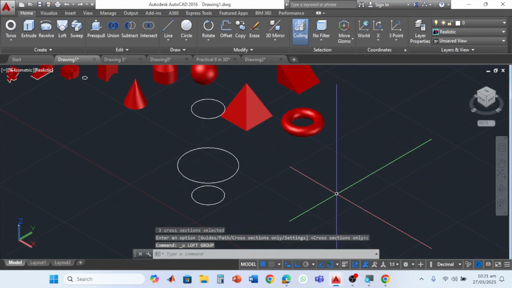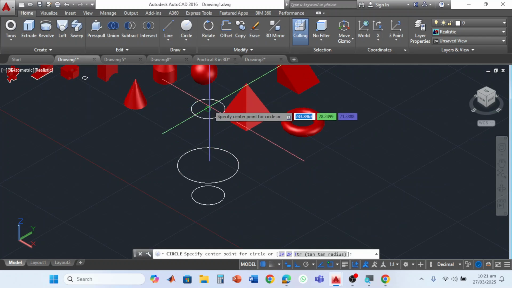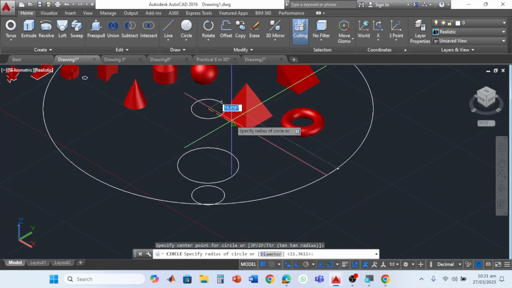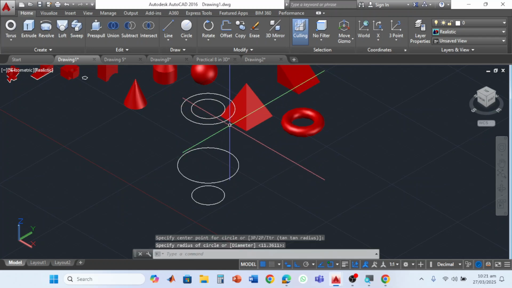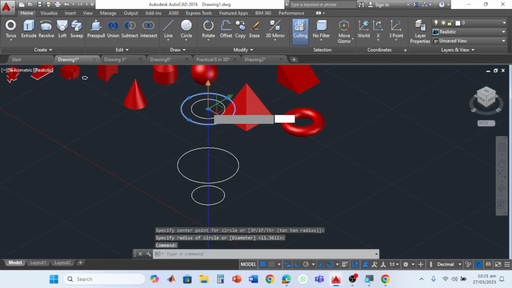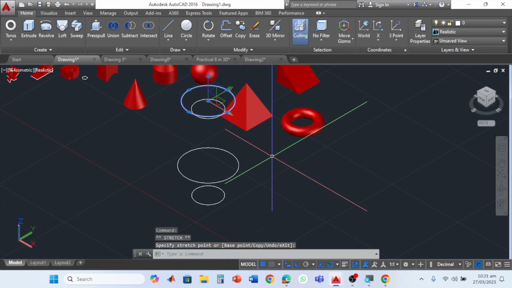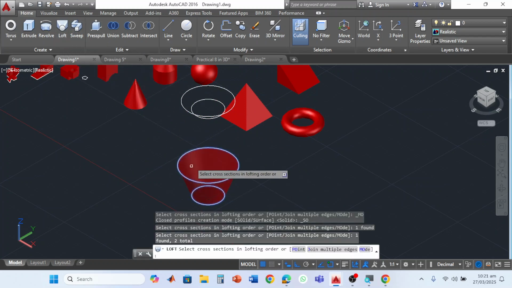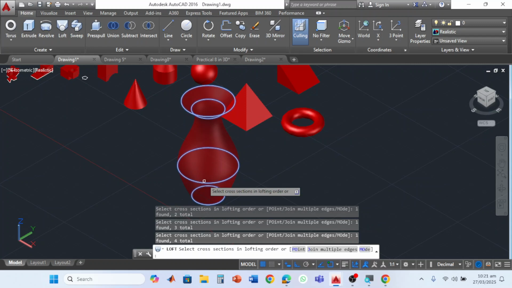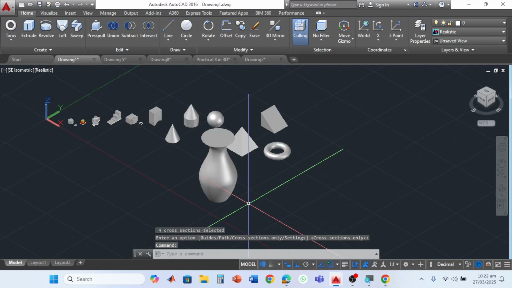If we want to complete it further, consider another circle also. I increased the circle a little from the same one, and increased its height a little. Okay. Now consider loft. First object, second, third, and the fourth. So a complicated object can also be created with the loft.